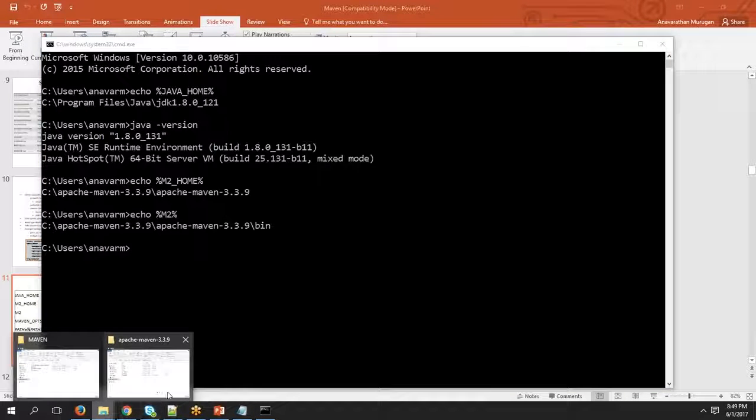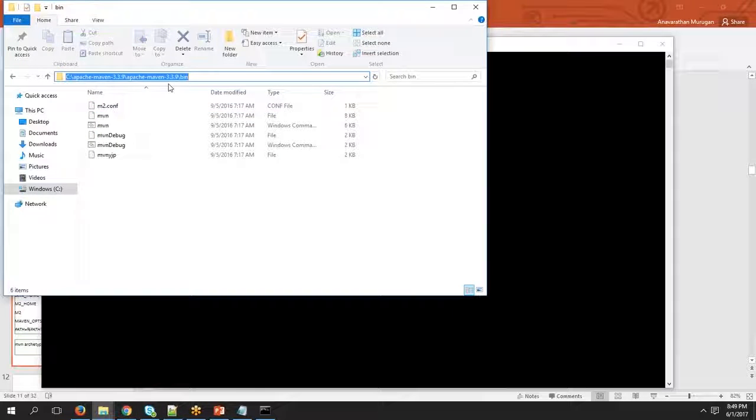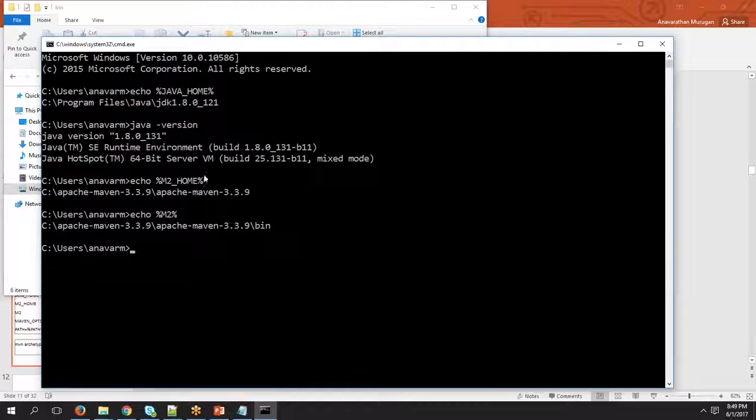Wherever you have extracted Maven, inside it you will see a bin folder. You give this path as M2. Simply, M2 is the bin folder under Maven's home directory, that is M2_HOME. That path is what you give as the value of the M2 environment variable.